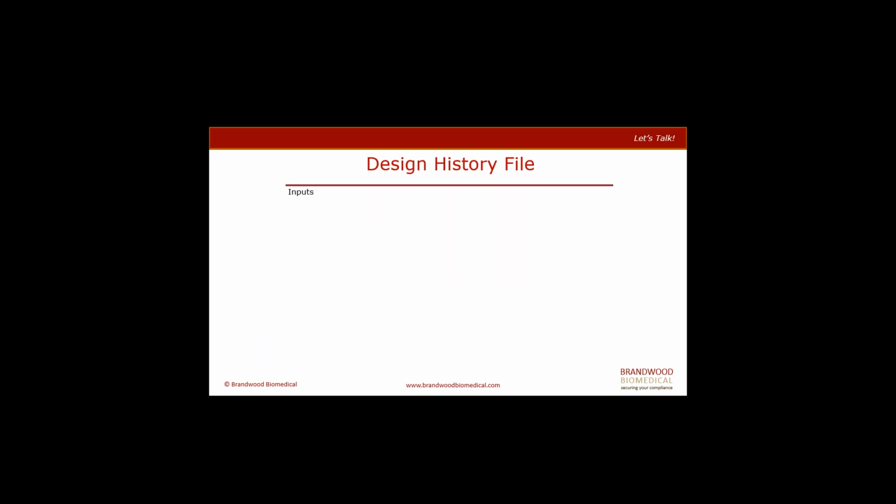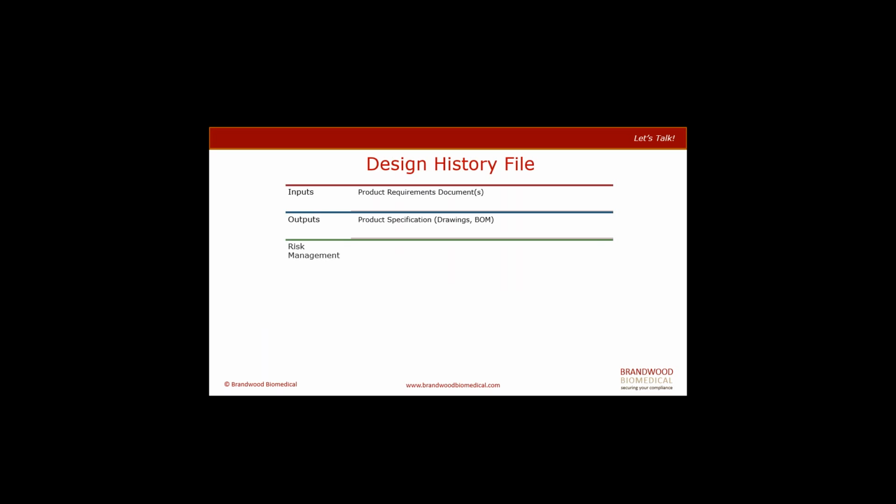So in a little bit more detail within the design history file, you have your inputs such as your product requirements documents. Your outputs will be product specifications. There will be drawings, bills of materials, possibly bills of operations.